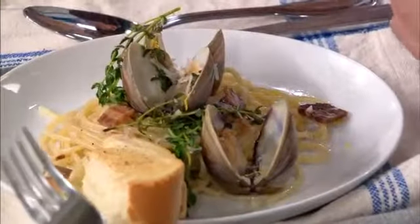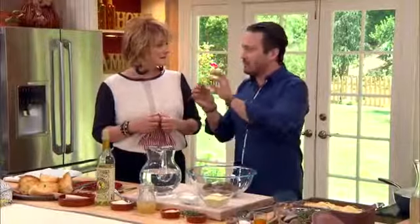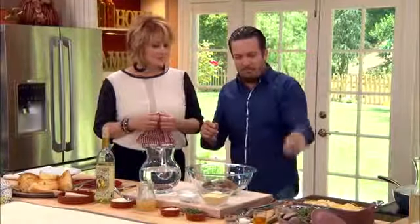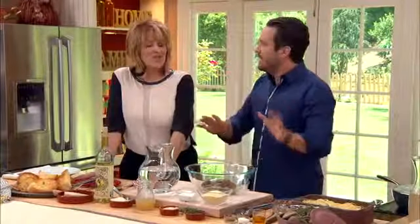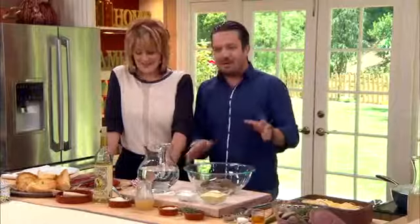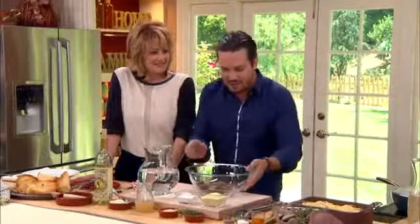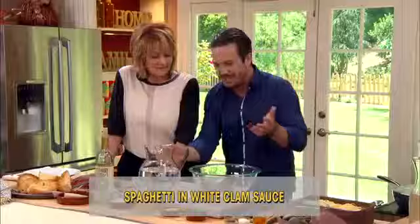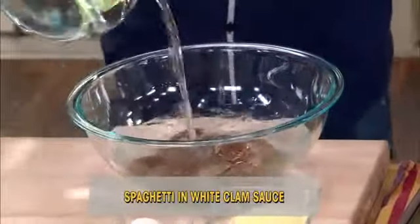Last time we were here, remember we talked about the little funny scenario where in Italy you see people running an extension cord all the way to the pier and bouncing clams and shellfish in an old washing machine, right? Now, that's okay if you're in Italy, but if you're in America, there is a simpler way. You get your shellfish, put a good pinch of salt on top, since seawater has salt in it, and mimic the ocean water.